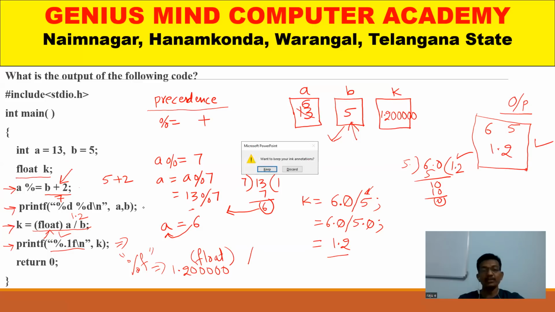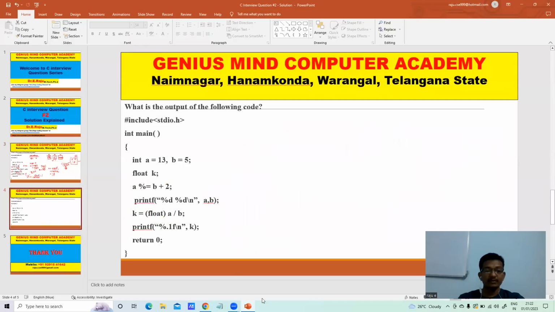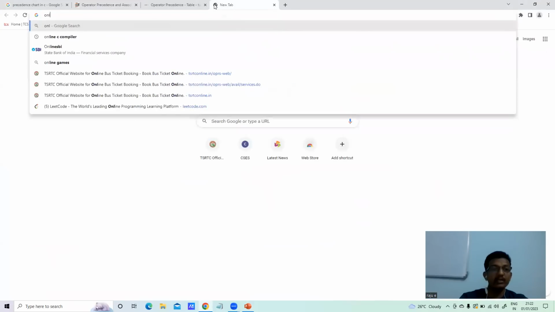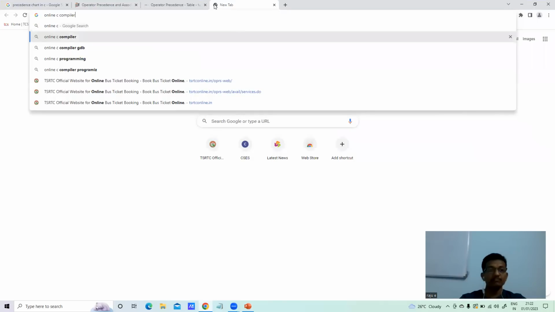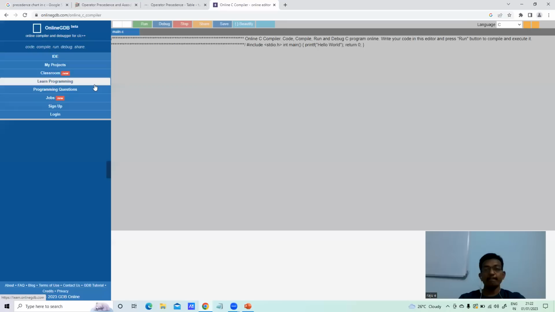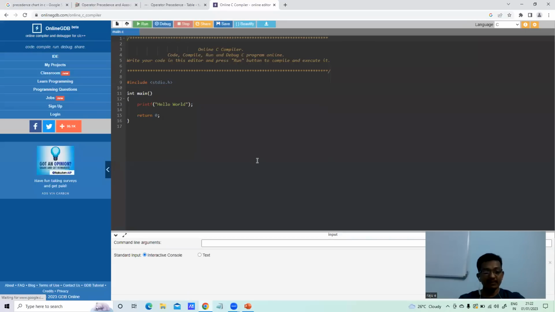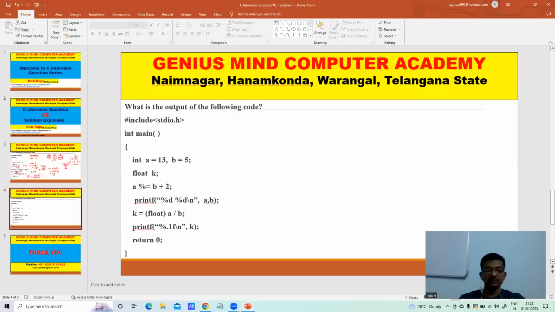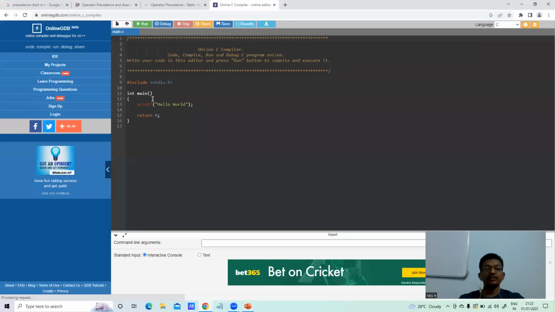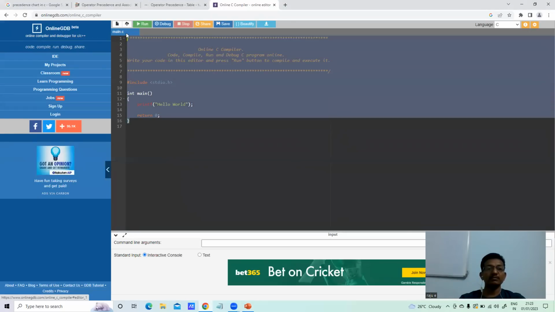So let us open a C compiler. Open a browser, type online C compiler, and open the online C compiler here. Let us copy our code. This is our code. Let me copy this code and paste it inside the browser.